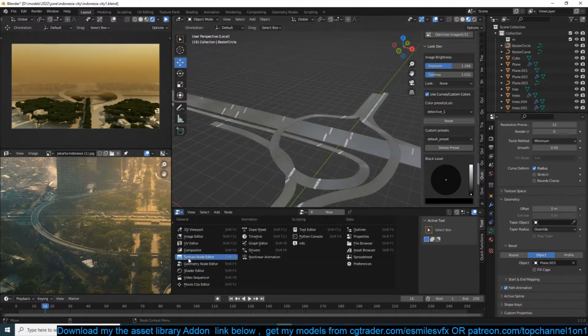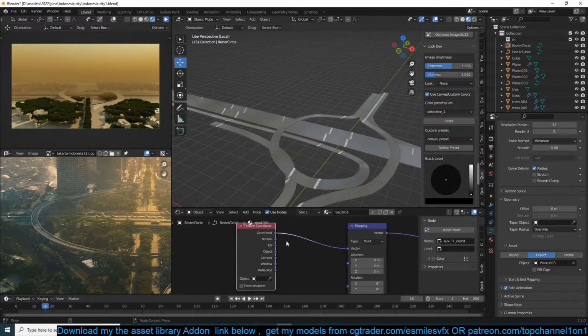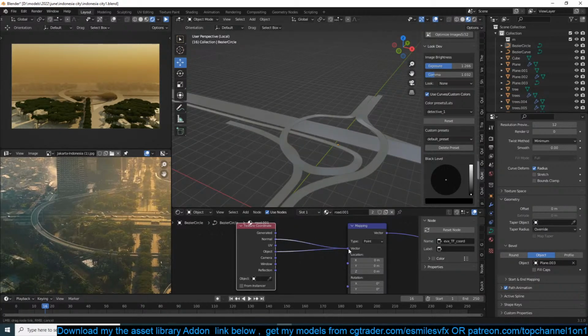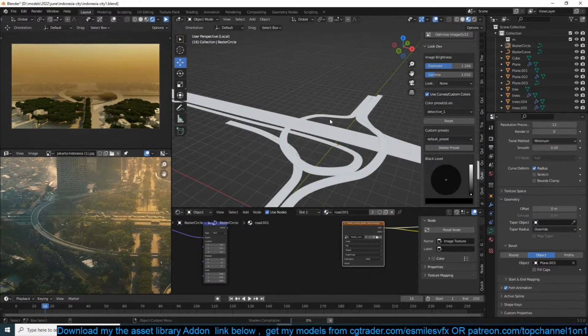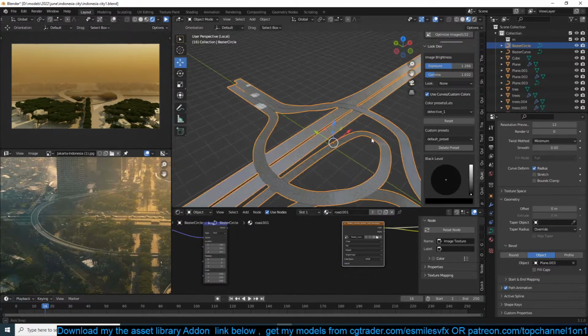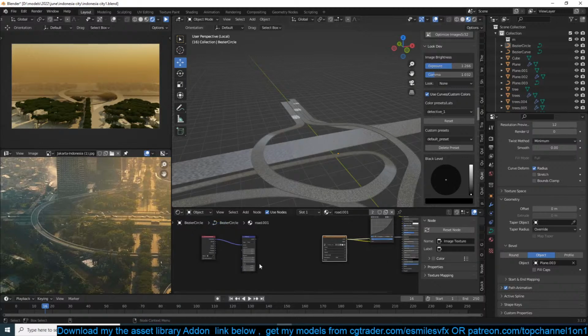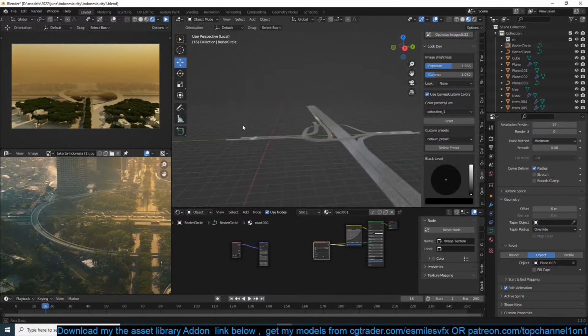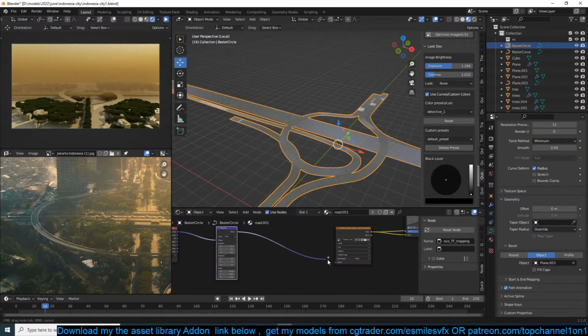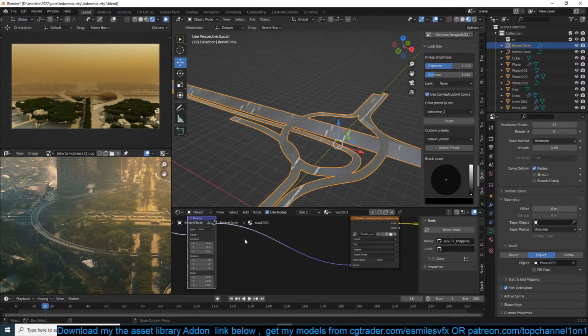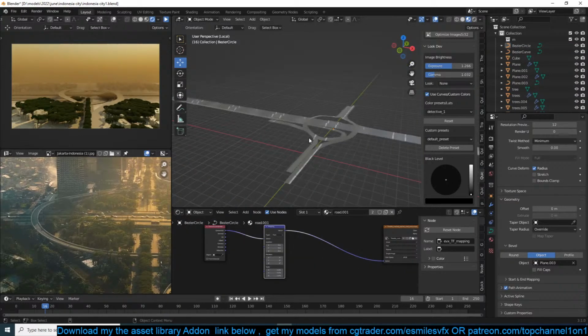Now, if we go back to the texturing shader editor, we can use. Okay, doesn't seem to give me the results I actually wanted here. Let's see if I don't use any. Yeah, I wanted to add road marks, but then that would require me to first convert this into a mesh so that we can properly UV unwrap this. But no, let's try to render this as is.